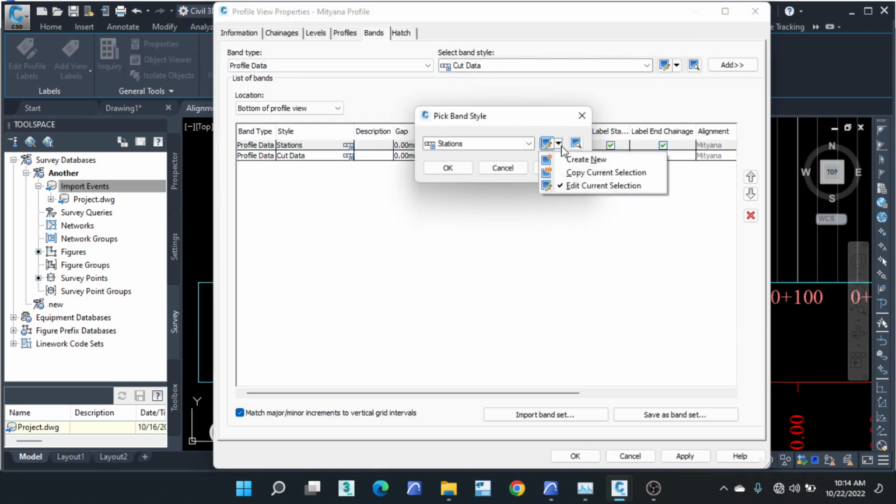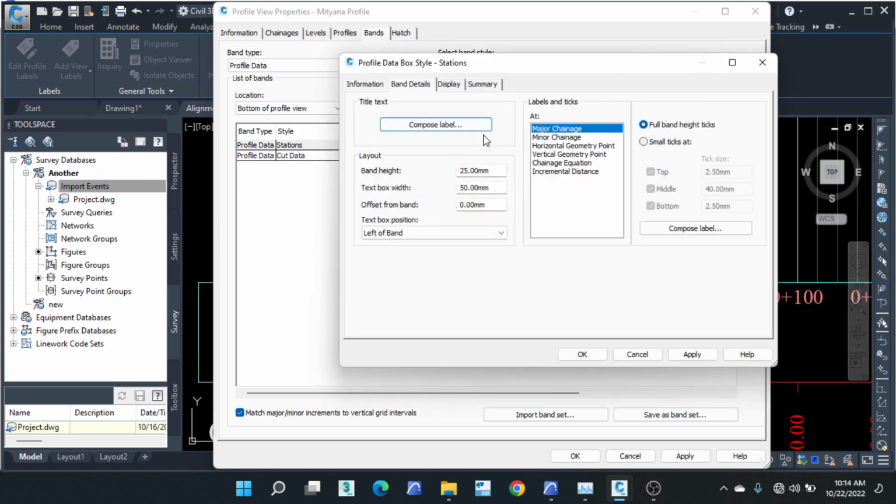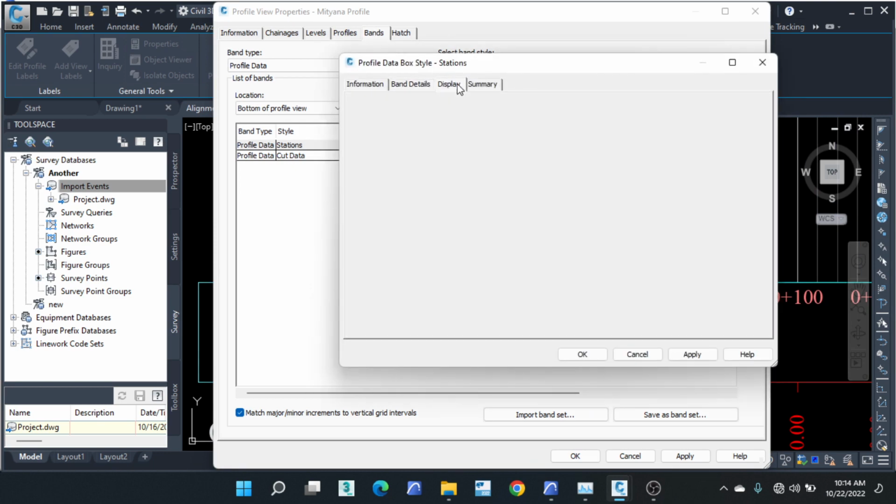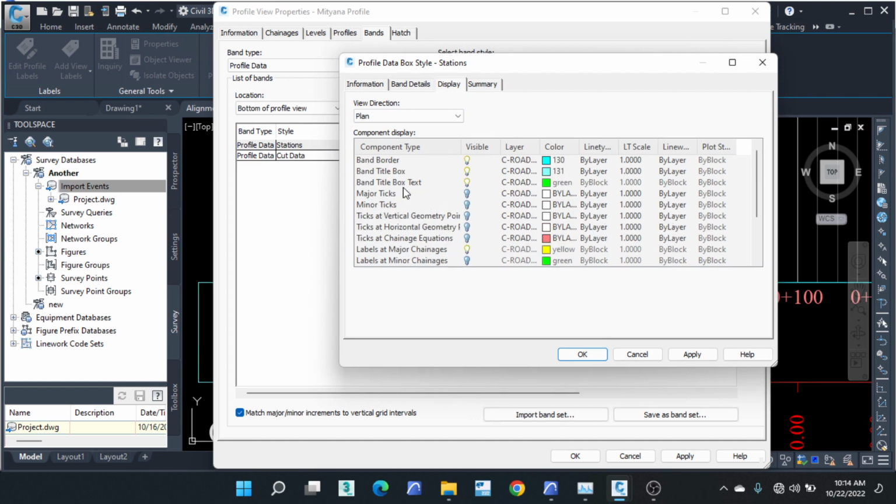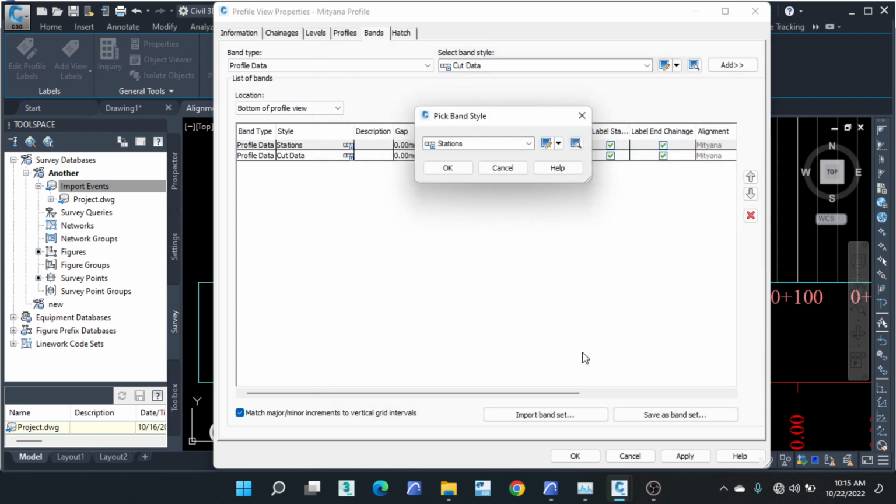Right click here, double click, edit the current. The other thing is that, as you realize, we have labels at major, then you also have labels at minor. The ones at minor are not displayed, so we are going to make sure they are being displayed. Then you are going to click OK.